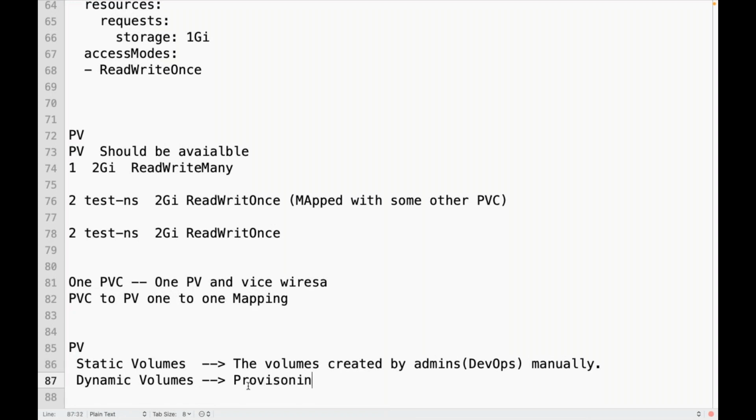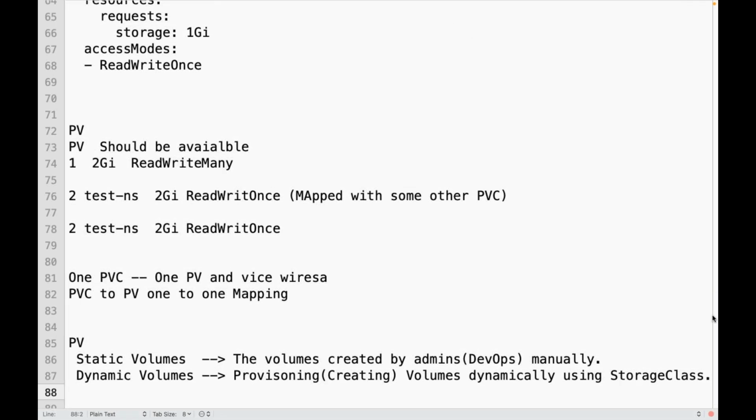Provisioning, in the sense, creating volumes dynamically using a storage class.